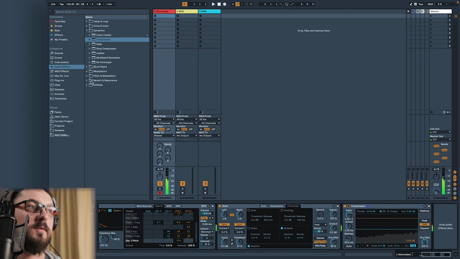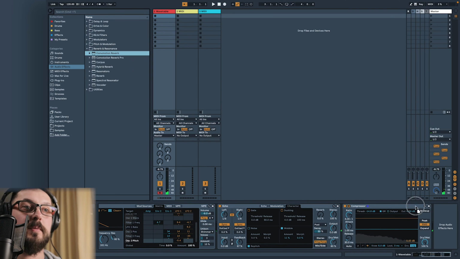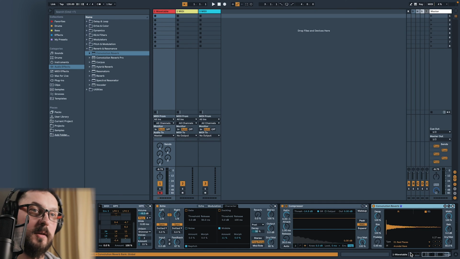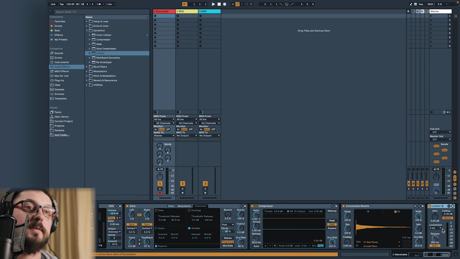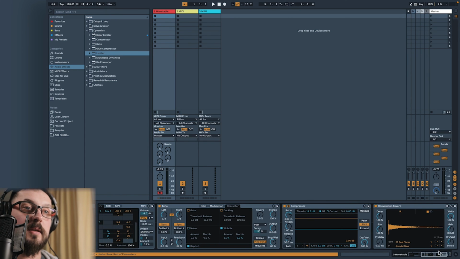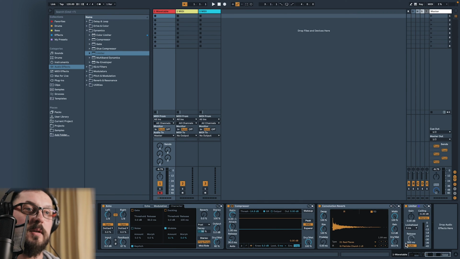And then every droney sound should probably have a nice juicy reverb on it. Let's go to the convolution reverb. I think it's my best go-to option. And one more thing, we want to put a limiter at the end of the chain just in case, so we don't lose our hearing. And which ones I like, the St. Patrick's Church #1. Let's try. How does it sound?